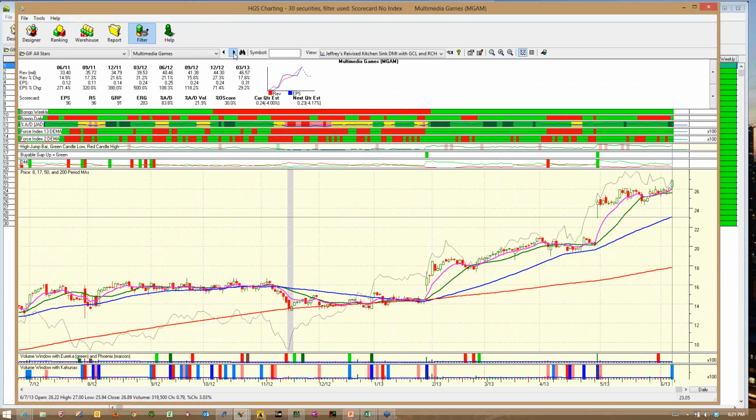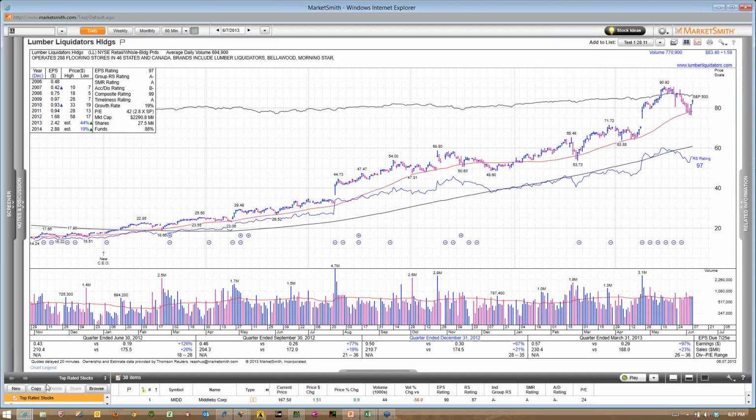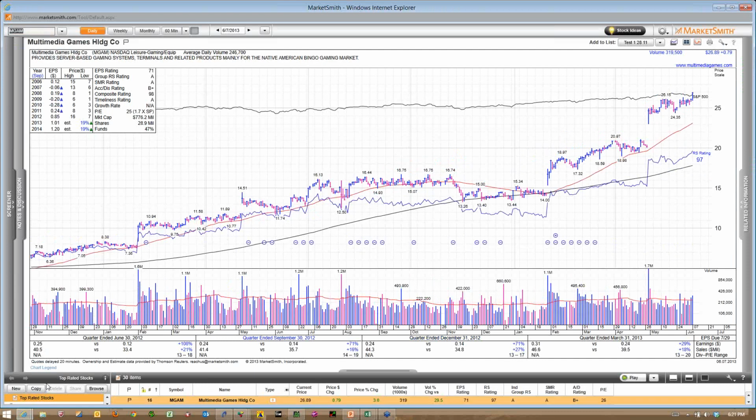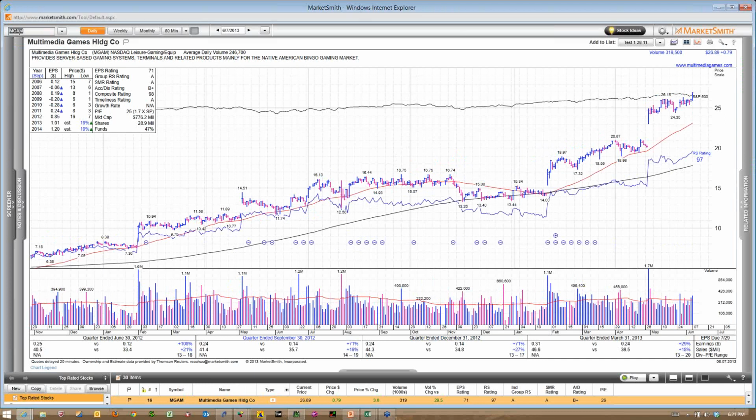I happen to like MPEL, big Macau footprint in gaming. But multiple MGAM, hard to argue. This Bible gap up here, Bible gap up here, and it's running again with a kahuna on Friday. Everything is green. It looks like it wants to move again. What I don't like about it is its current earnings growth rate. But let's see what we get on multi. And you could see, I guess you could argue $1.20, 20. If it's getting 25, does that mean it's going to be a $30 stock? I don't know. I think this one is more fully spent.